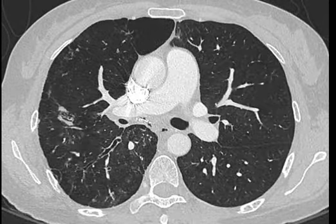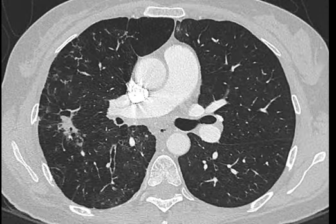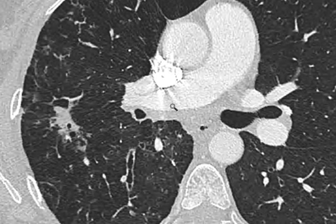However, it measures 1.9 centimetres, so it's not a mass, it's a nodule. It also contains air bronchograms. You can see this airway just here — even if we zoom in on that, seeing this airway that is within the nodule — that would make the possibility of malignancy less.